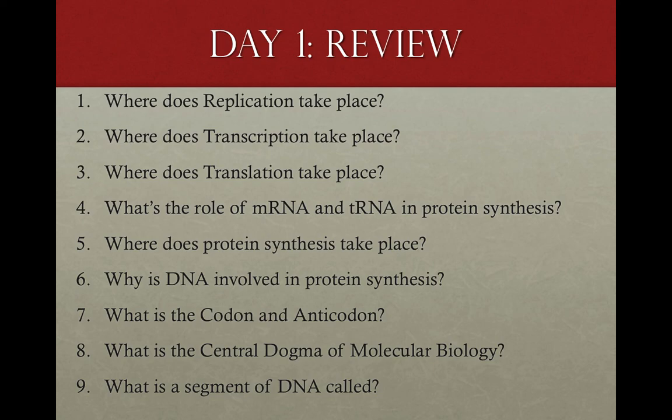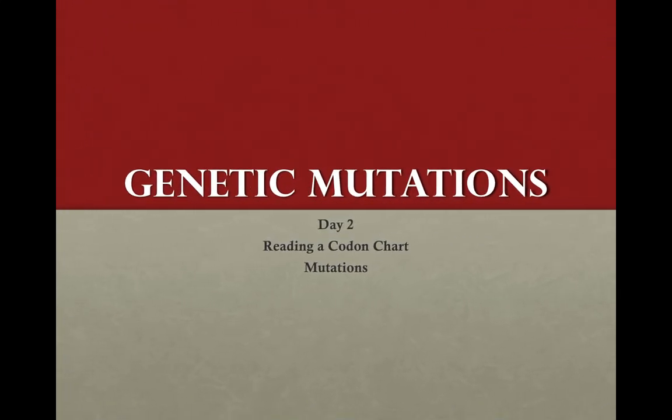Where does protein synthesis happen? That's just a general question talking about the ribosomes. Why is DNA even involved? It's the one that has all that information. And don't forget, you'll need to make sure you know what the codon and anticodon is. That'll be very important next class. So next class, what we're going to be looking at is how to read a codon chart and mutations, genetic mutations to be more specific.